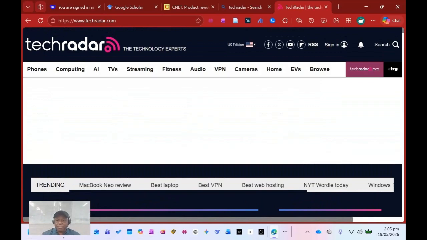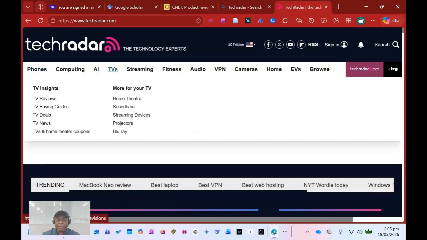So I find that TechRadar provides so many tips that I want to read from time to time if I'm looking for specific news. TechRadar is a useful site that I found very handy.